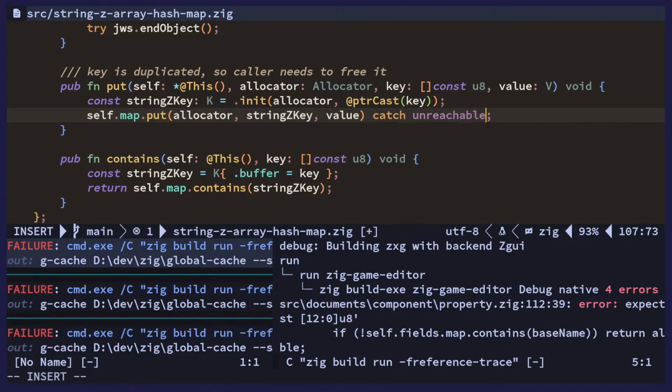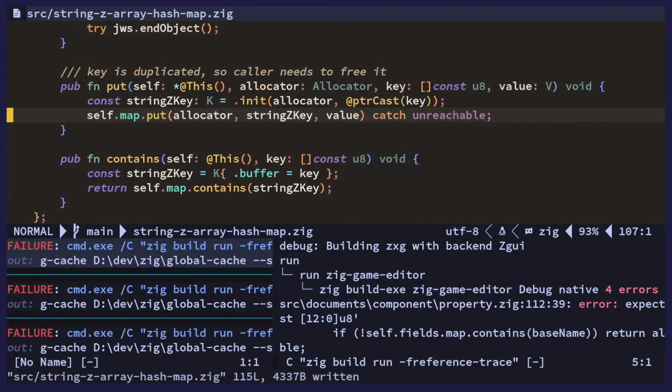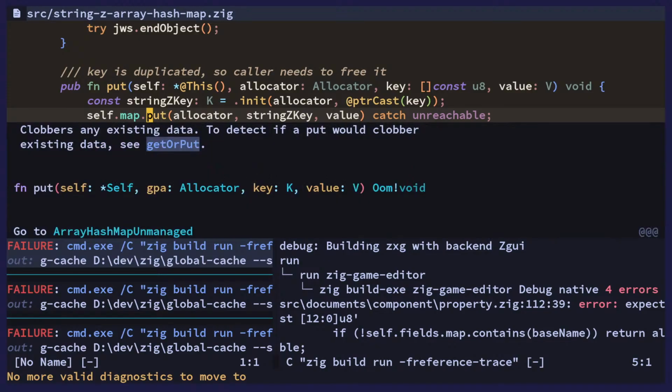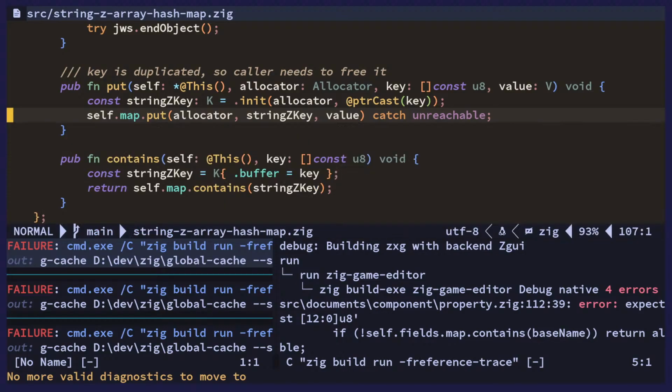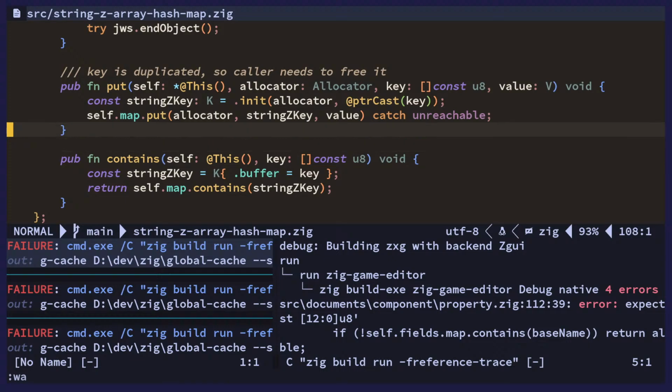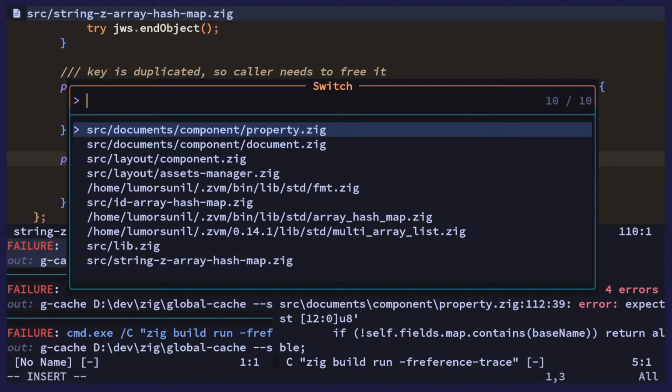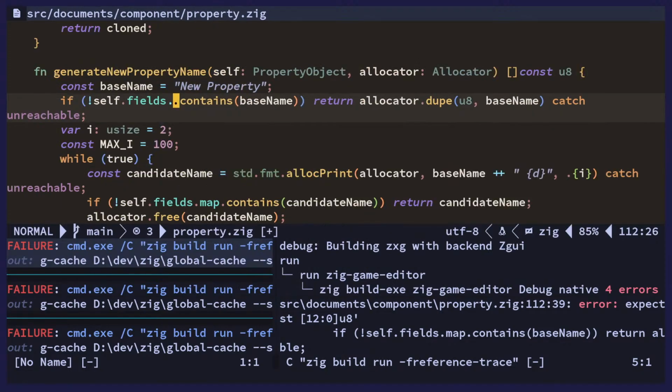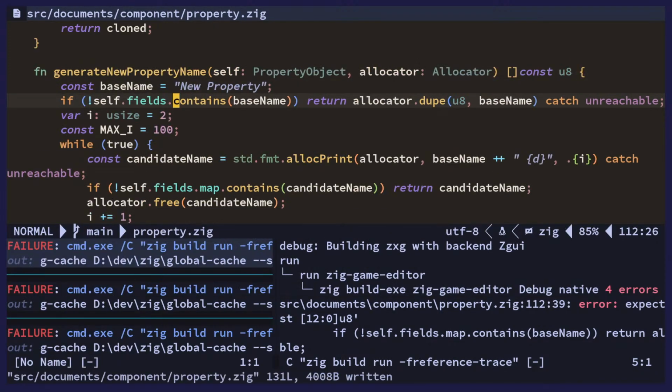Catch unreachable. Actually, is this only like what happens if you put the same key in? That's just gonna crash the thing. Okay. So yeah. Let's see. So now we can do contains like this instead.